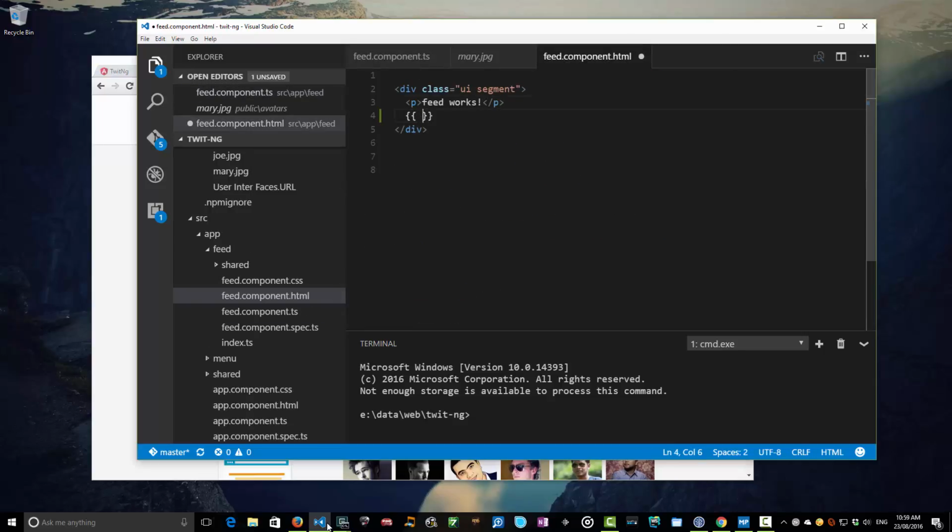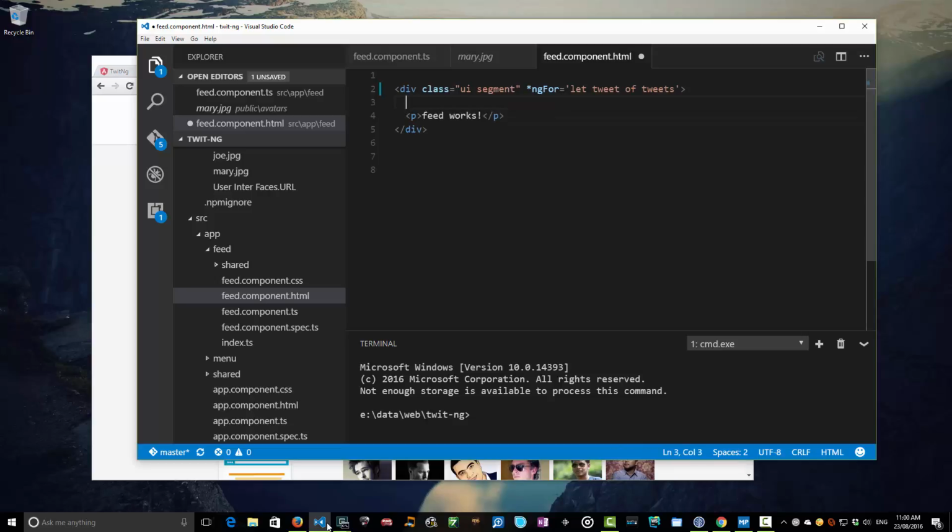Well, we've done stuff like this before when we've interpolated, but what we need to do here for this particular backing property is we want to actually iterate, then interpolate. So what I'm going to do is I'm going to keep this segment that I've got here, and what we might do is that for each of these, we are going to put a whole bunch of segments one after the other, and we're going to go ngFor, and we're going to say let tweet of tweets. So this is saying find the tweets collection on your backing property and iterate over it each time interpolating into this tweet object. So that tweet object is going to be one of our JavaScript objects.